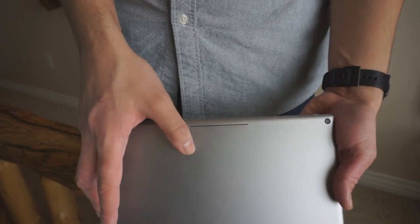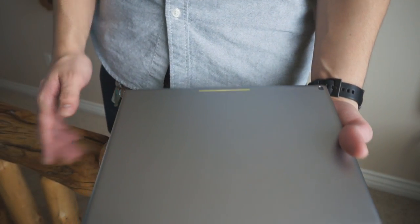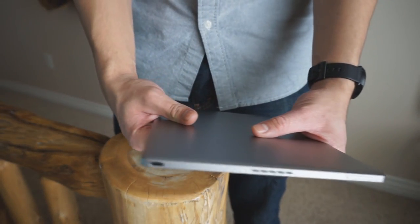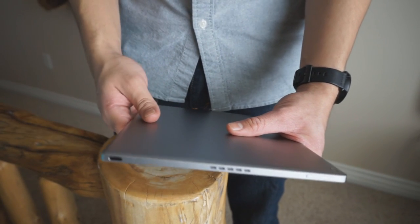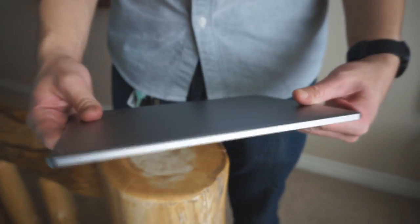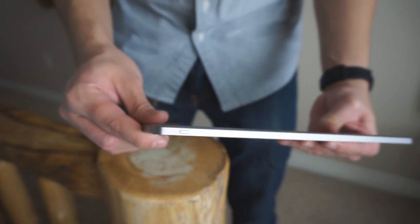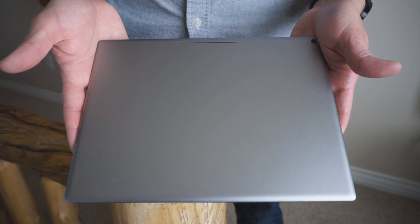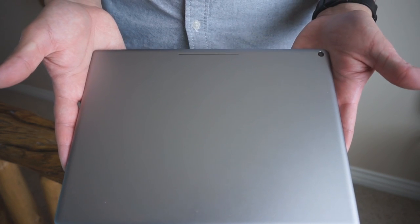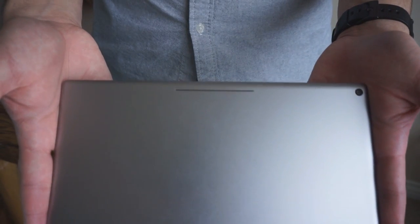The outside of the device is very minimal — you only have a light bar and camera on the back. The light bar shows up whenever you're using the tablet, but can also be knocked on twice to show your battery level. While it isn't a necessary feature, it's definitely a cool one and no one else has it. On the side are your power and volume buttons, which are really well done — clicky but not hard to press. Overall I really like the design; the absence of a company branding stamp makes me smile.